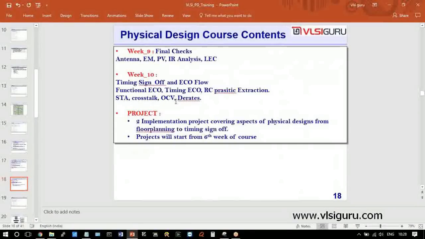Then LEC, which is a very important factor: logical equivalence checking. So many things will be done, starting from floor planning all the way till you finish your routing. You're adding buffers, adding inverters, making the clock tree, changing the clock tree, enable check, setup check, OCV, derate, crosstalk analysis, crosstalk noise, crosstalk delay, everything is there. We'll learn all this and become experts.